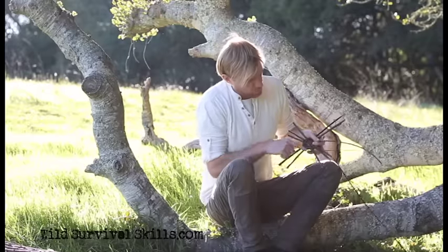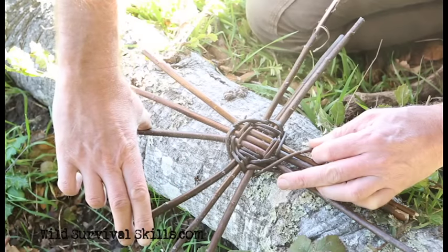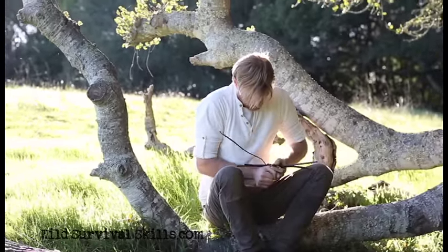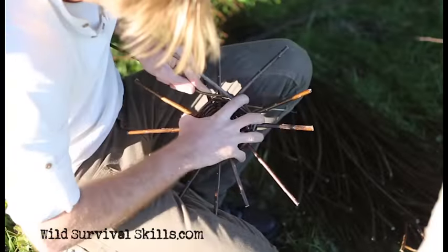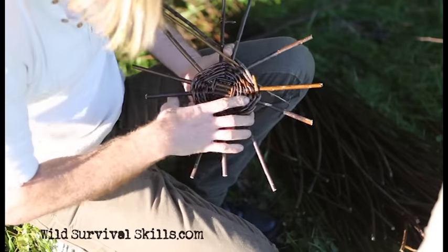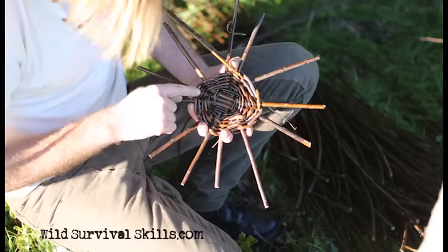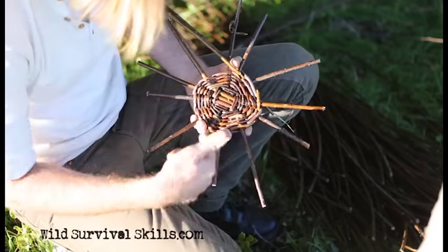As you're going around at the corners here, at the edges where there's space, you really want to make sure when you're wrapping those 2 that you pull them in so that this basket really starts to spread itself out. I'm not going over every 2 anymore, I'm going through every 1. So every single one of these spokes, one of the weavers goes over, the other one goes under, and then they switch, switch, switch every time I go around.